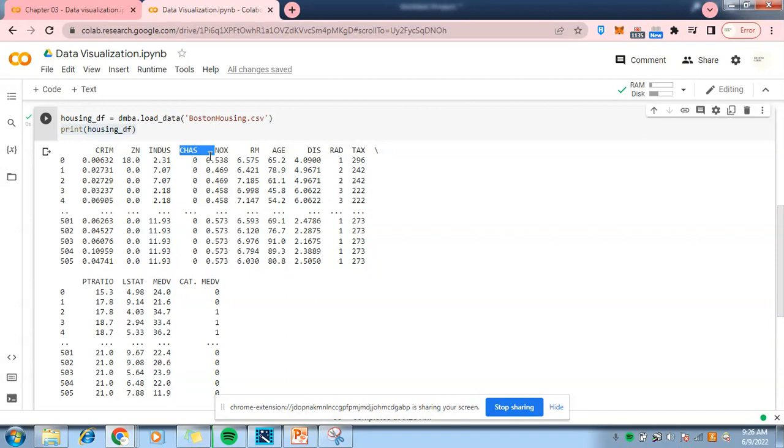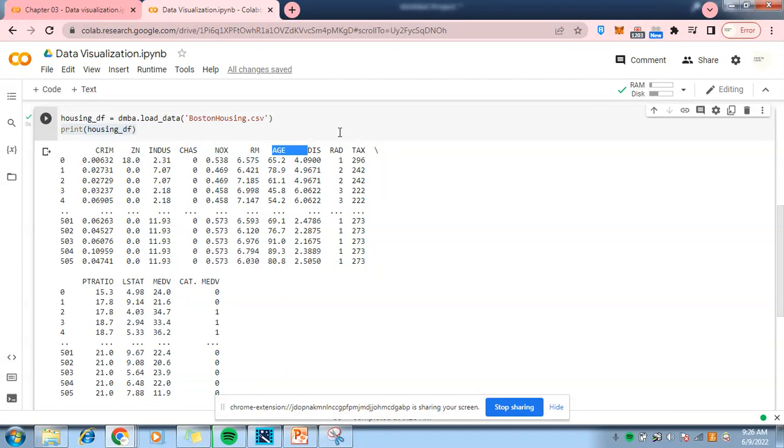NOX is the nitric oxide concentration, in parts per 10 million. And then RM is the average number of rooms per dwelling. AGE is the percentage of owner-occupied units built prior to 1940.